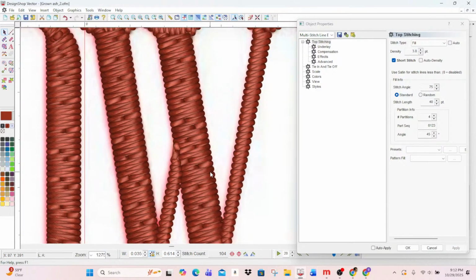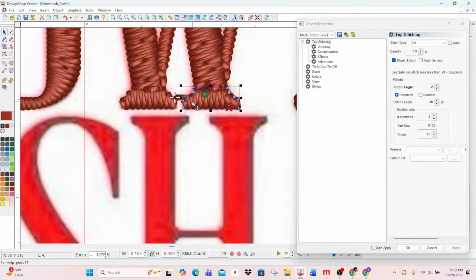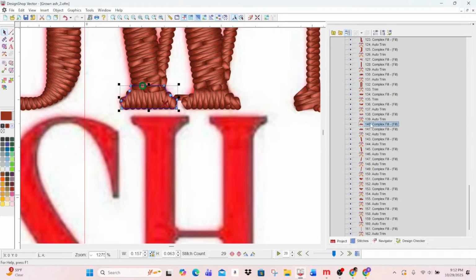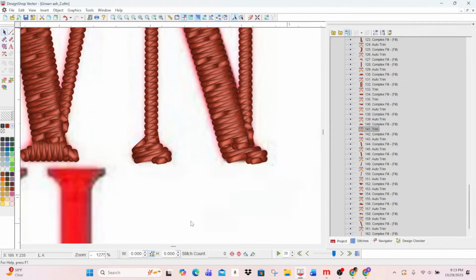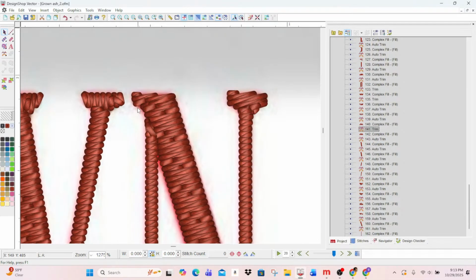Alright, so let's zoom in. Cut it because that thread is jumping over there. And the other thing, just because you can see that it's going in a different direction doesn't mean it's necessarily going to look bad.